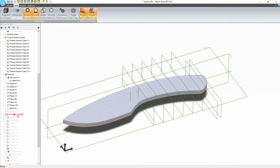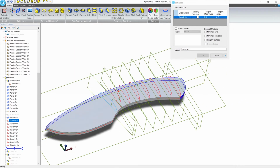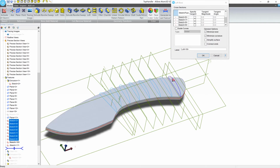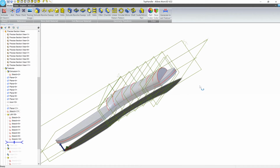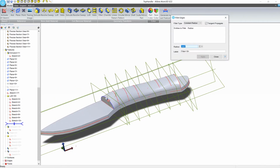We'll create multiple planes, and then we'll create multiple sketches on each of those planes to represent the cross section that we'll use for a loft. We'll select each sketch for the loft, and then create the loft tool. We can see that the geometry is looking pretty good. From here, we'll create a fillet on the front end of the handle.